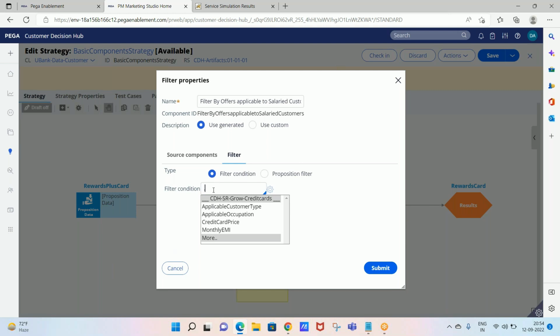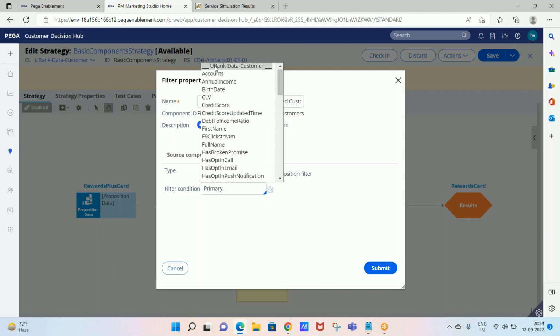In the strategy, you can use the strategy result properties. While creating the strategy, I restricted the strategy result to grow and credit card. That's the reason I can select only from this, or I can select from the parent of this. I told you before, it follows the same class inheritance pattern. Whatever the parent is, you can use from that also. Or you can use the properties from the applies to class by saying primary dot.